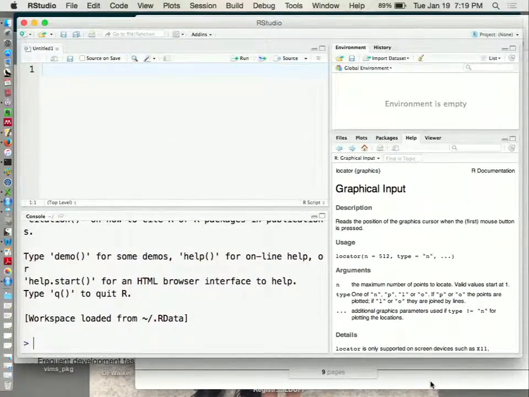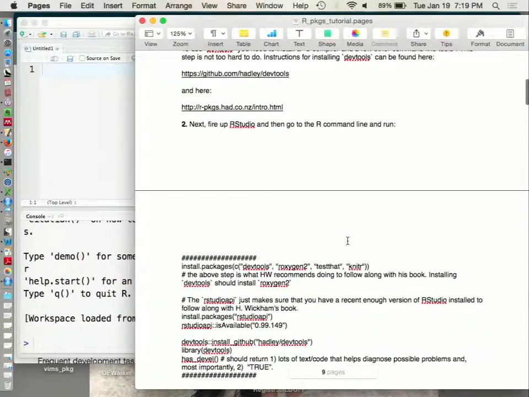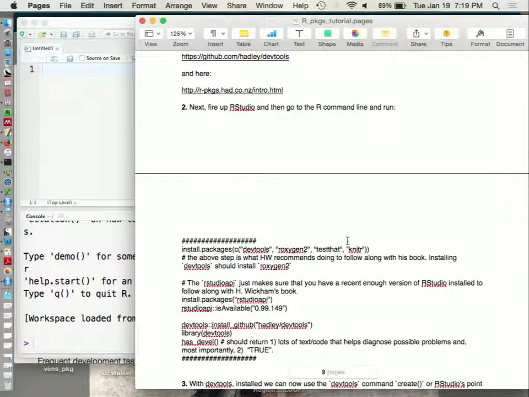Okay, so let's see. I don't want to get too far ahead of Jay. Will that devtools install Roxygen too, or no? Yeah, devtools does. Okay, it has it with it. I know, I noticed that when I got that off his webpage, and I installed it. Oh, you actually wrote the note there, yeah, okay.